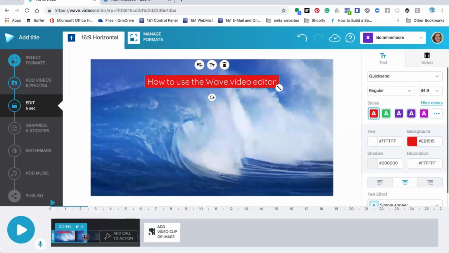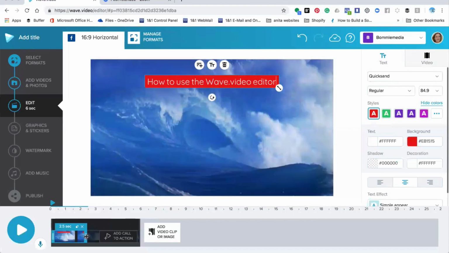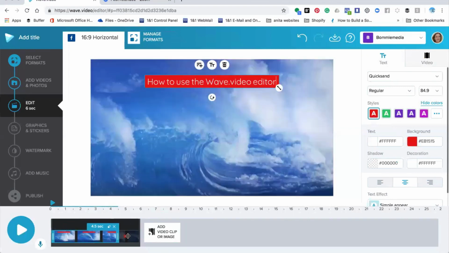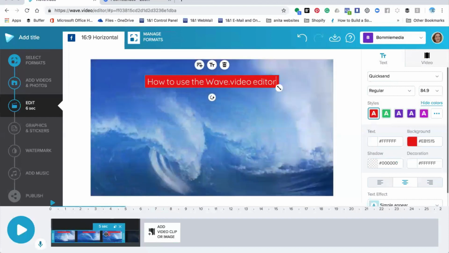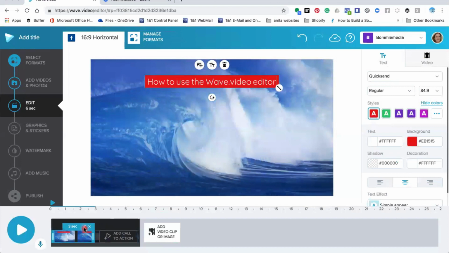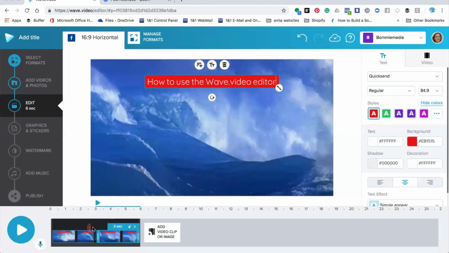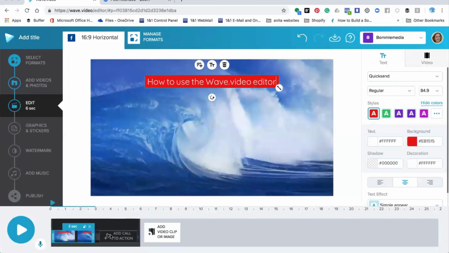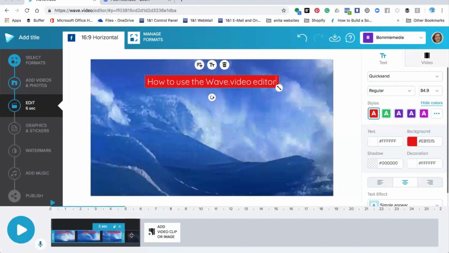And then it gives you the options to make your first bit of messaging even longer. If you want to just repeat the messaging, you can just click the repeat button here, like so, and it will add another tile in for you. So we'll just make that the full length.